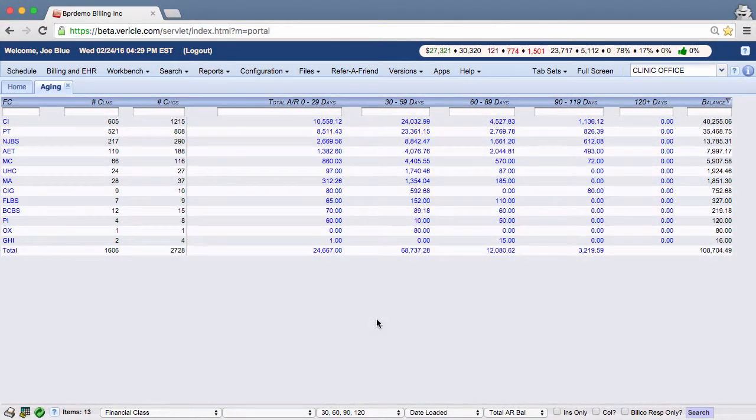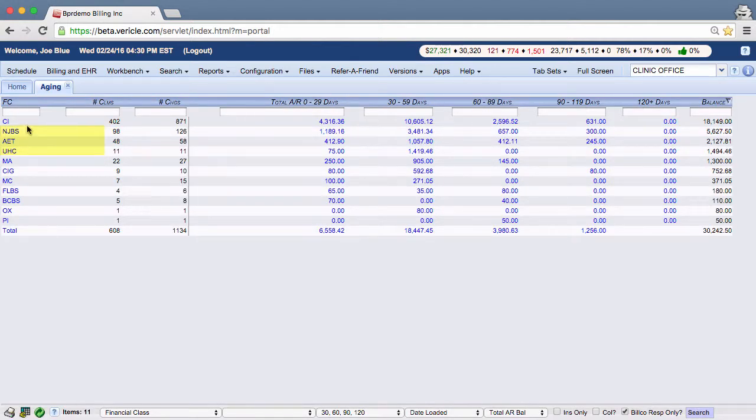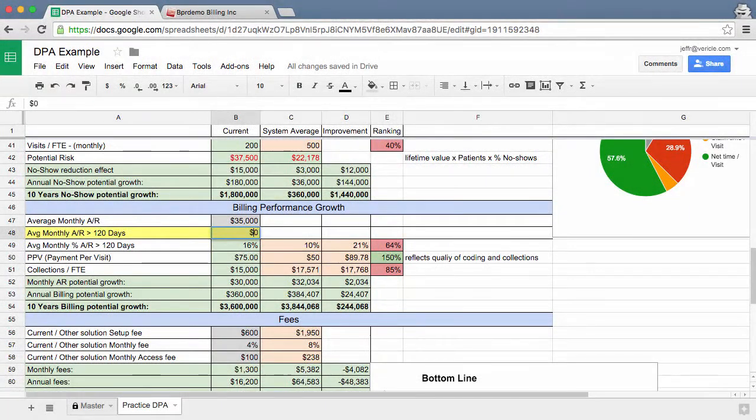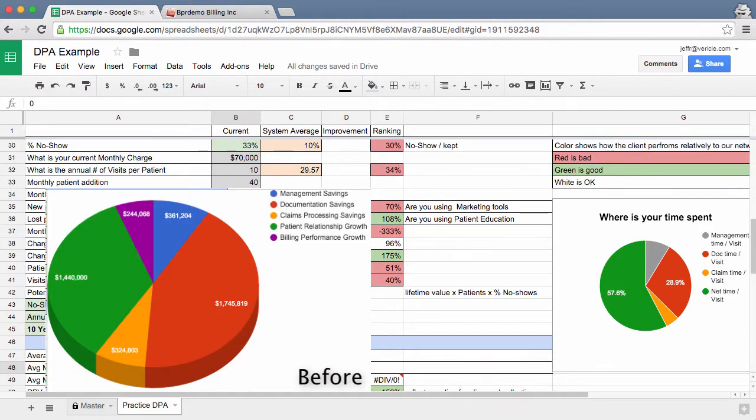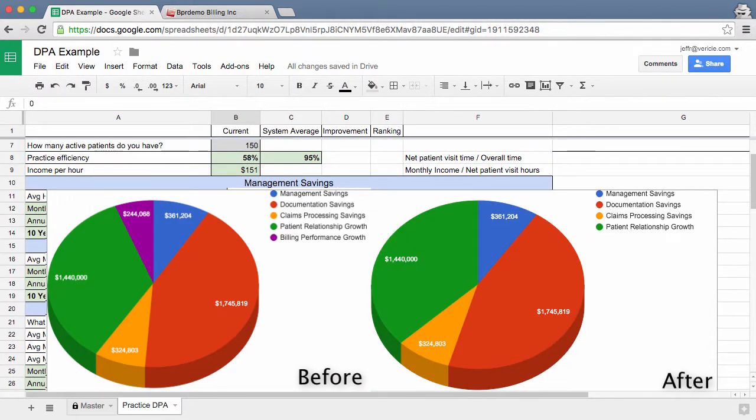The last way to filter PT data is to check the box at the bottom right-hand side of the screen that says Bilco Responsibility Only, and then run the report. Please note, checking this box will filter out any balances that the billing team is not working on, including in-house payers, or if you do PIP claims in-house. Entering a 0 in here will change the total for this section and the pie chart. Our mock practice is at 0, so there is no room for improvement in this case.